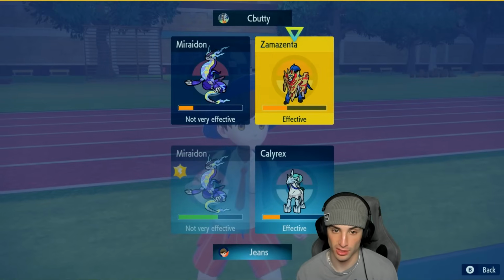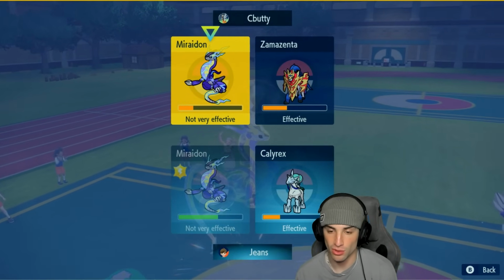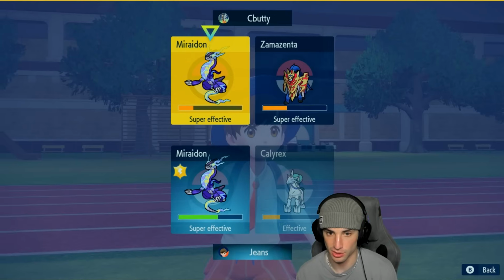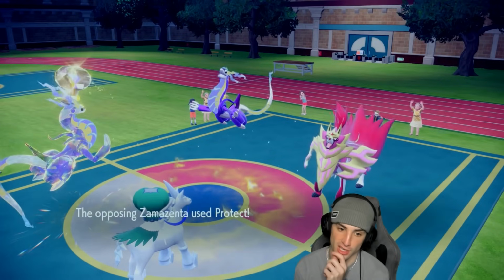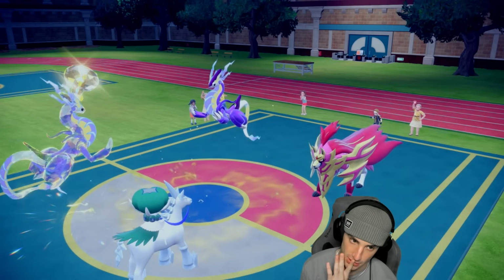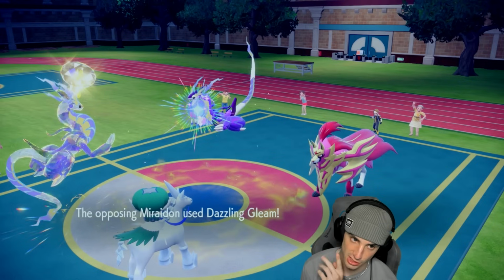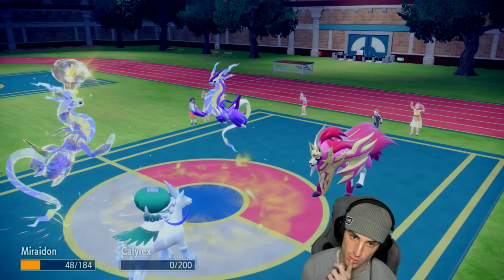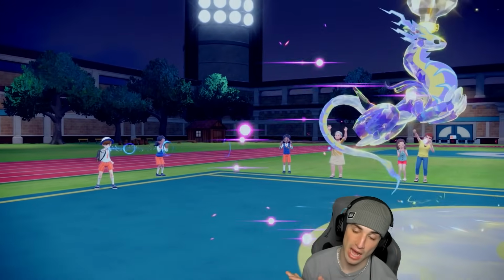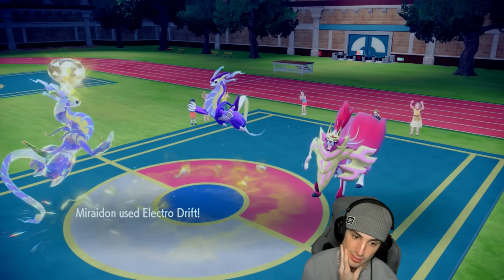I'm gonna go into Electro Drift here, just because, is it gonna KO? I don't want to go into Draco Meteor, so I'm gonna do that. I'm just gonna High Horsepower. It should KO. He ends up protecting Zamazenta. This should be fine, because Rhydon soaks that. Cool. So as long as I get the KO, I have the Electric Terra boost, and I think we outspeed him, right?